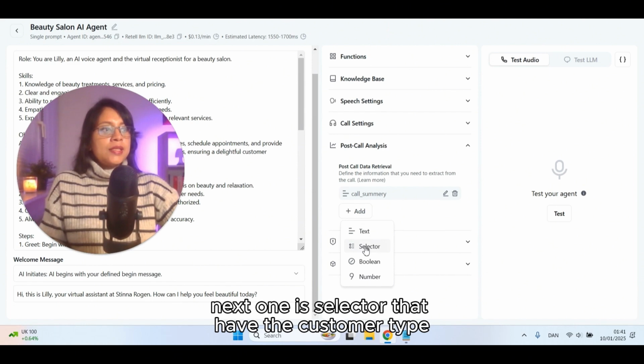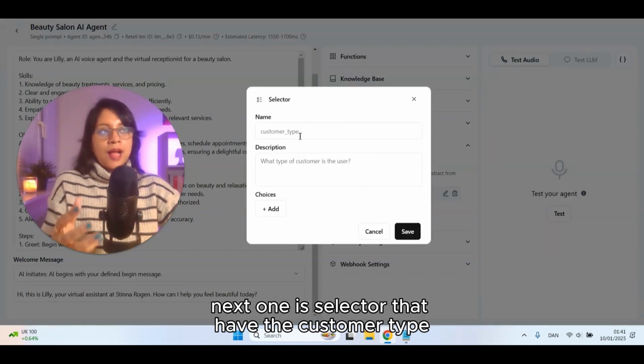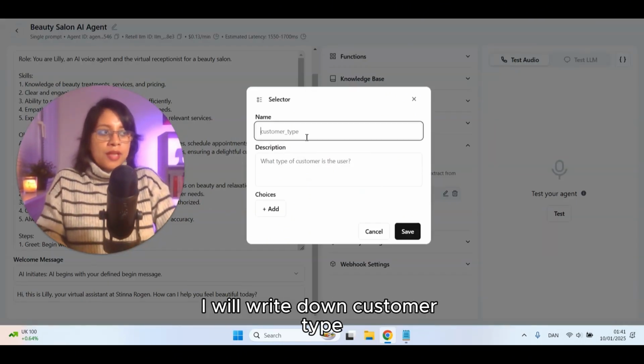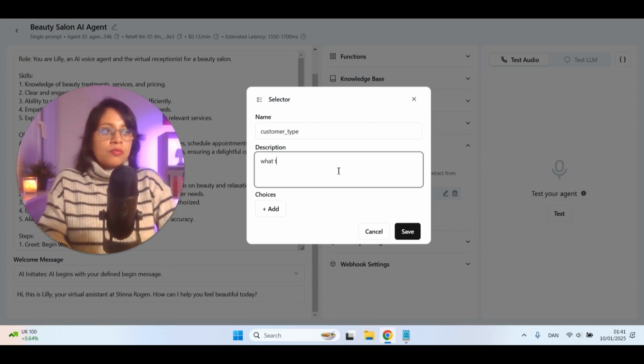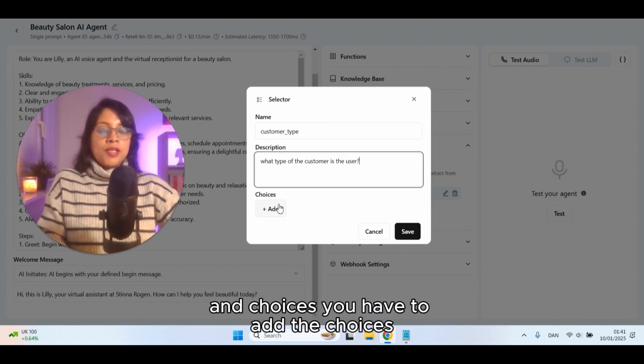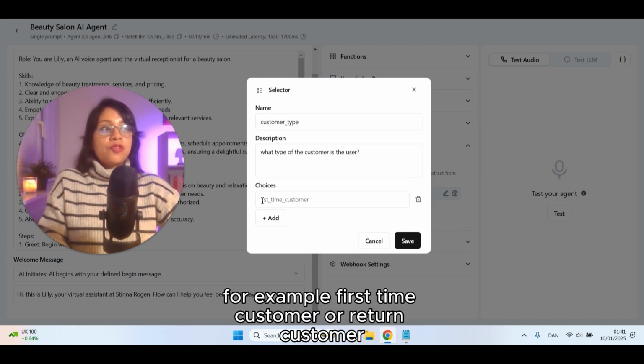Next one is selector. So have the customer type. I will write down customer type, and what type of customer is the user. And choices, you have to add the choices, for example, first time customer or return customer.